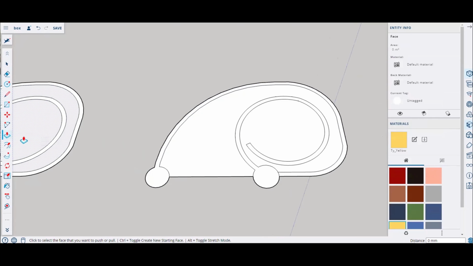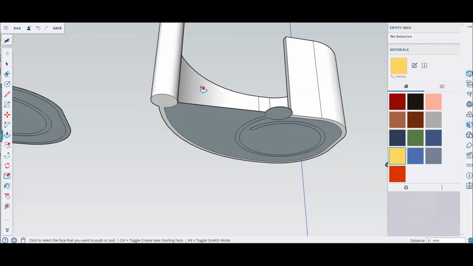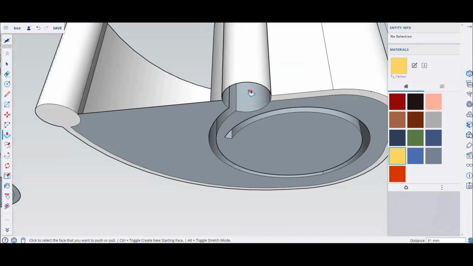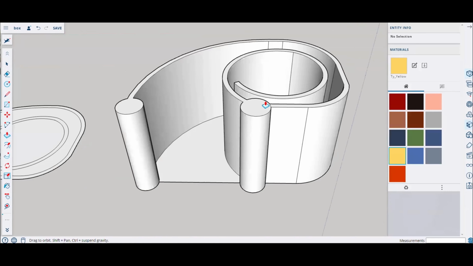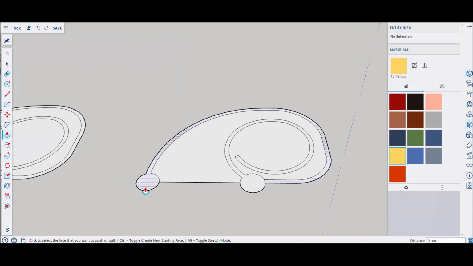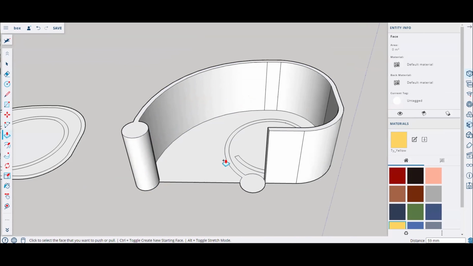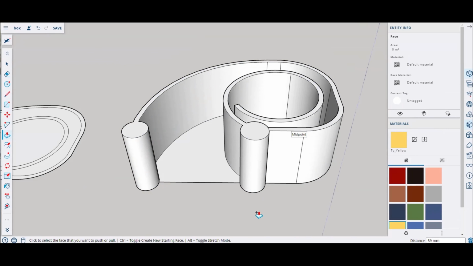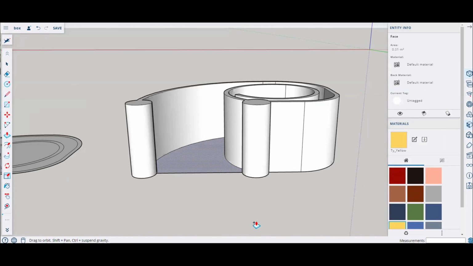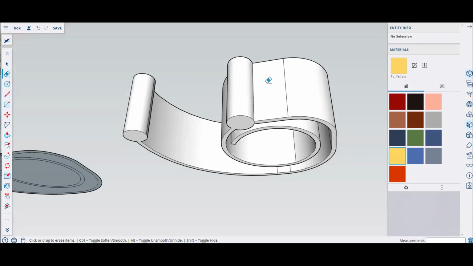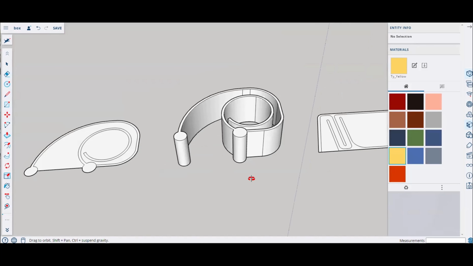If I just push and pull, and I do that, if I look underneath, it has closed it. A lot of times what will happen, you see how it hasn't closed it here? That's because what you've done is you've pulled only the face. What you want to do is create a new face to pull up, by pressing the Control key, and the plus button will come up, and then you can bring the face up, and you can do the same, bringing that side up as well. If you look underneath now, they're closed. And then I'll remove this so that it's just a total hollow, one object. And that's for that one, what you will do.